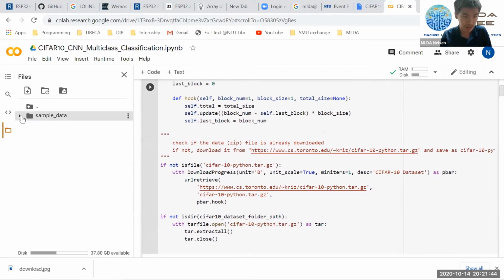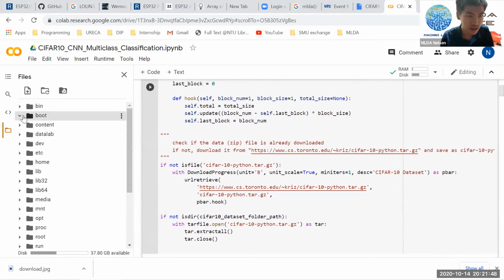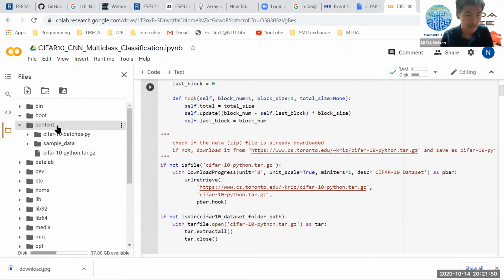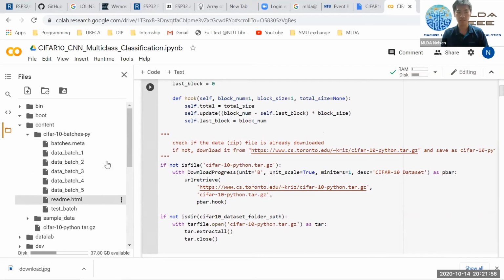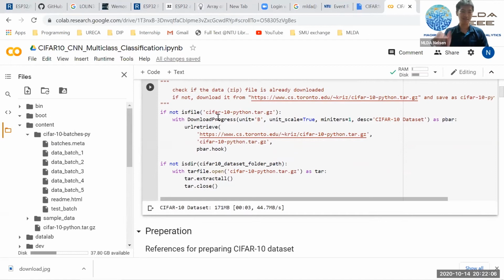Let me check whether I have it or not. Content. Yep, I have the CIFAR-10 batch files, so I believe you will have this too. Anyway, I'm going to do the coding first, so you don't have to run backward and forward. Later, the parts where you need to do it yourself are at the bottom.